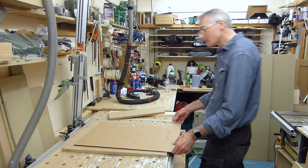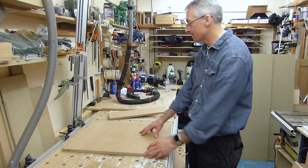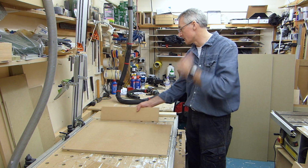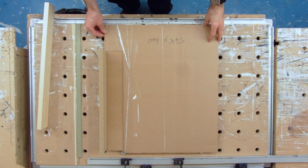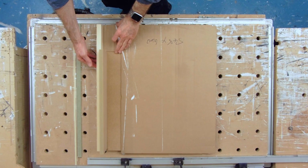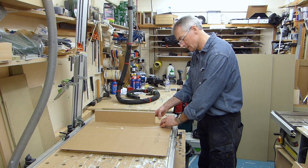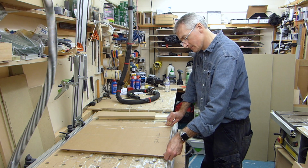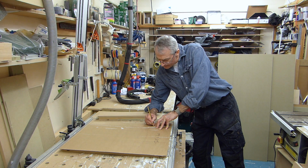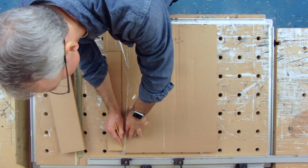Anyway, the template is obviously of the space that's available, whereas the tops and bottoms are designed to have the sides planted on. So I've got to get this into the right position. So that can be our side there. Just make sure that's in the right place. And we can mark up where the cutout needs to be.